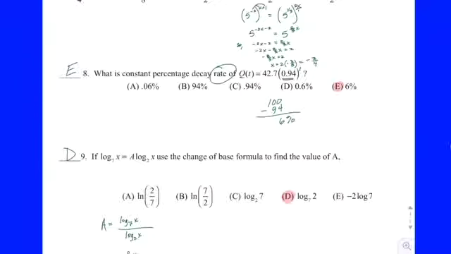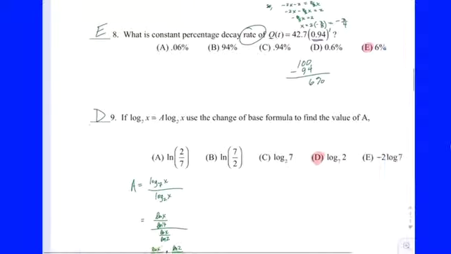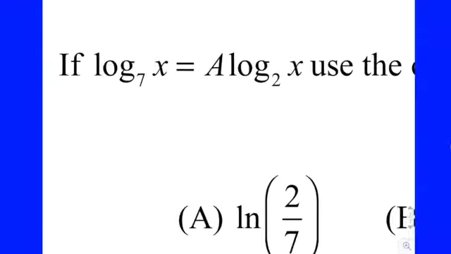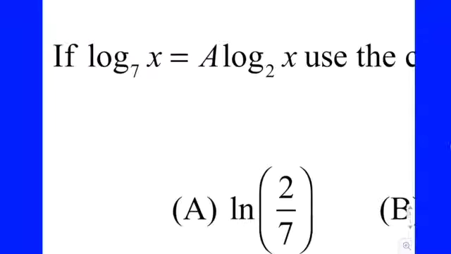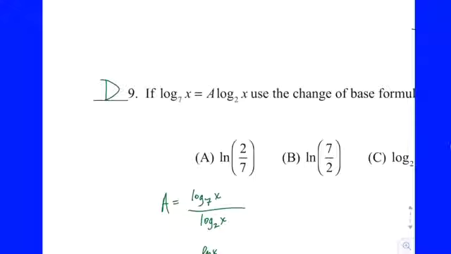Okay, and then finally, the last one we did in the notes was using the change of base formula to get from one graph to another graph, but you didn't even have to think about it like that because I set the equation up for you. Normally we would take the equation we're starting with, throw an a in front of it, which allows us to stretch or compress it vertically and flip it across the x-axis if need be, to get the other graph, which was log base 7. So they're both growth, which is good, so we don't have to reflect it. All we got to do is solve for a, and it says to use the change of base formula.